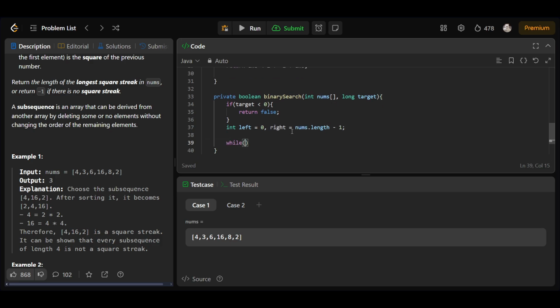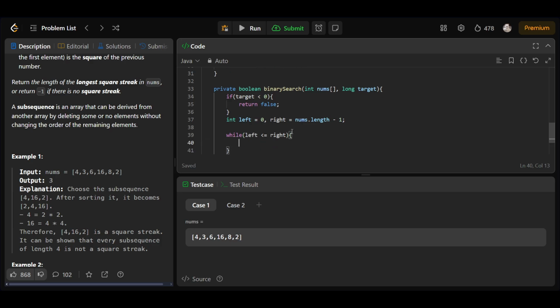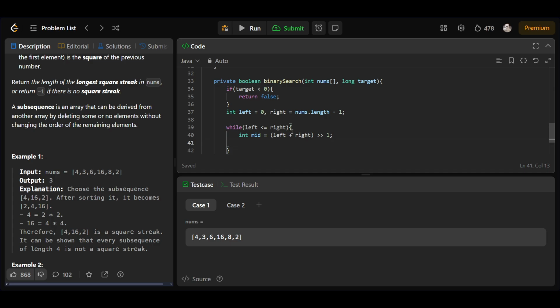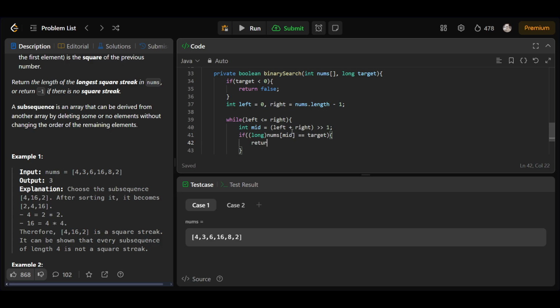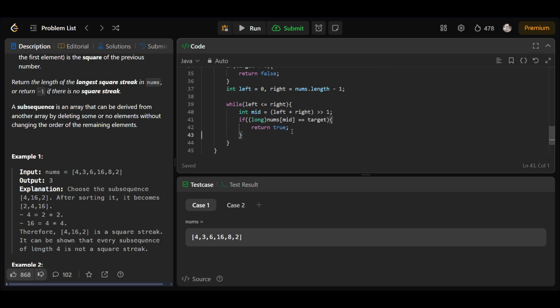Then while left is less than or equal to right, I'll calculate my mid, which will be left plus right shifted by 1 bit, which means dividing by 2. Then I'll check if nums[mid], let's typecast this to long, is equal to target. In that case I'll return true.